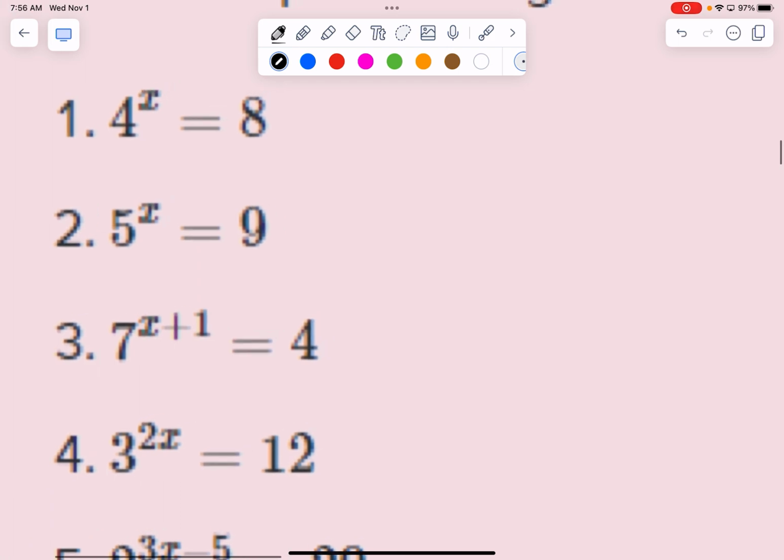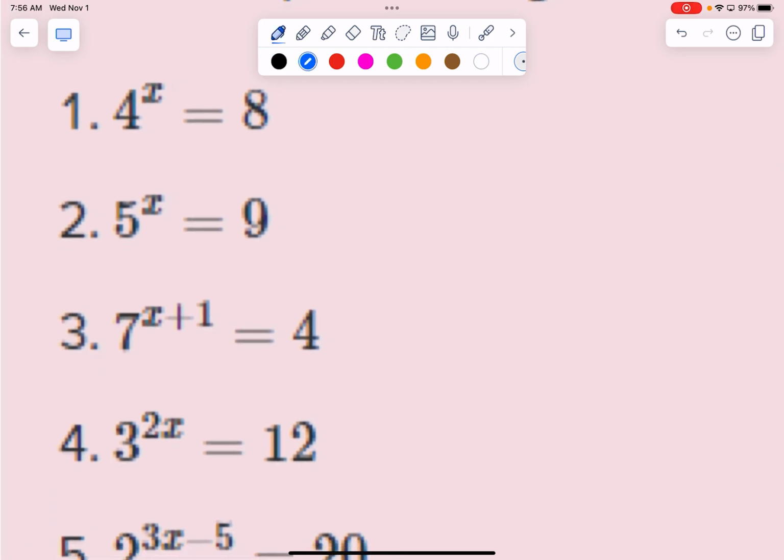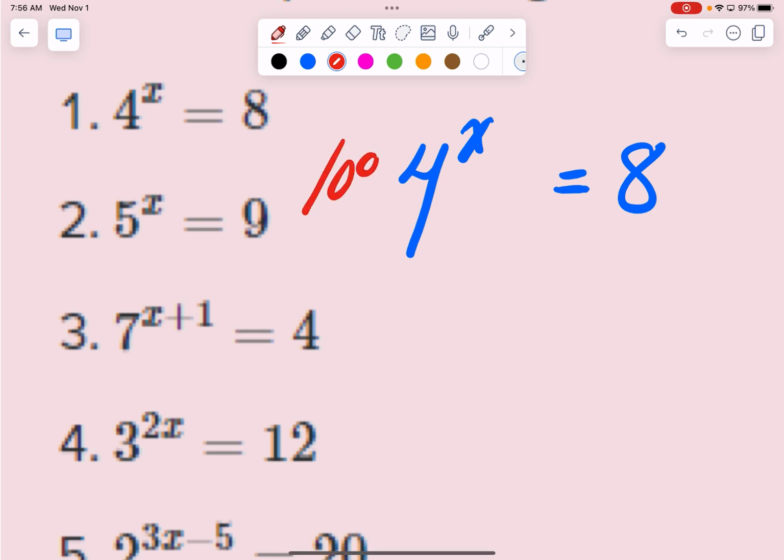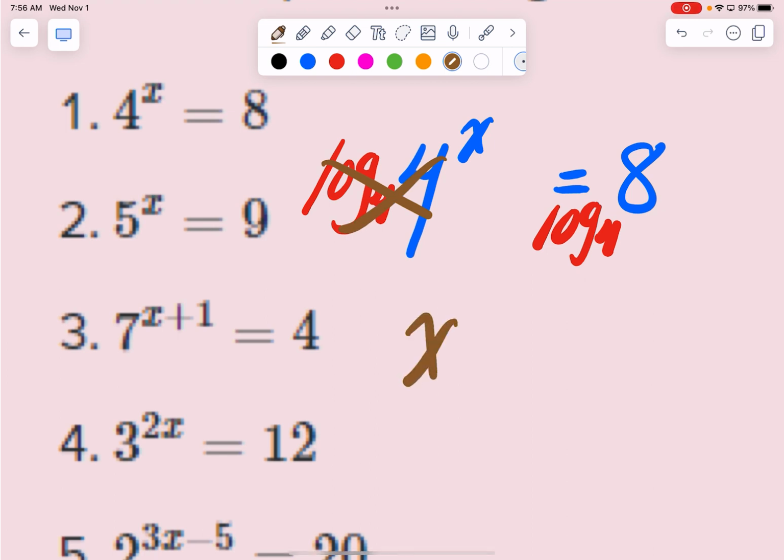It says write this in its logarithmic form. It's not asking you to solve anything. It just says rewrite this in its logarithmic form. So right here we have 4 to the x equals 8. I'm going to write it a little bit bigger so you guys can see. So if it wants you reading in your instructions, it says rewrite this in logarithmic form. You'd say, well, in this case, then it doesn't want exponential base 4. So I need to undo exponential base 4. So what undoes exponential base 4? Log base 4. So it's just basic algebra here. So now from here, log base 4 and base 4 cancel out. So we have x equals log base 4 of 8.